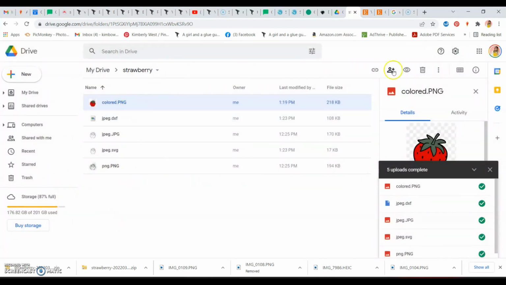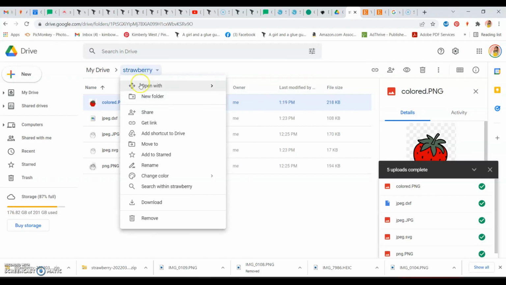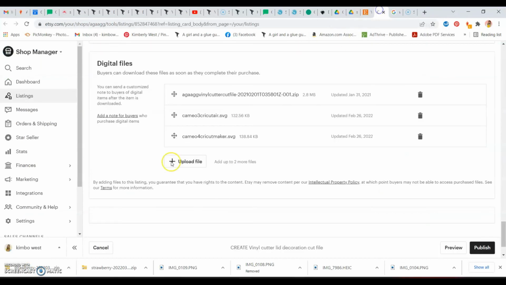They're all in there. You can share it. You can get a link. So you can just put a link, if you have a blog post you want a link to, you can do that. You can click this and click download, and it's going to drop the whole zipped file in your downloads. And then when you're in your Etsy shop, you can just upload that file directly into it. You can also upload it into your website for an easy download as well. So that's how you create the zipped file if you need it.